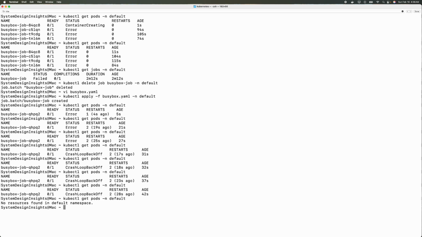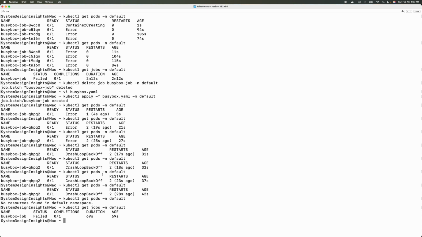Now you might be wondering, there is no pod at all here. That's because if we set the restart policy to OnFailure, after the last attempt the pod will be deleted. But you can verify the job status here. If you check the job status, it has changed to failed. Yep, the job status has changed to failed here.